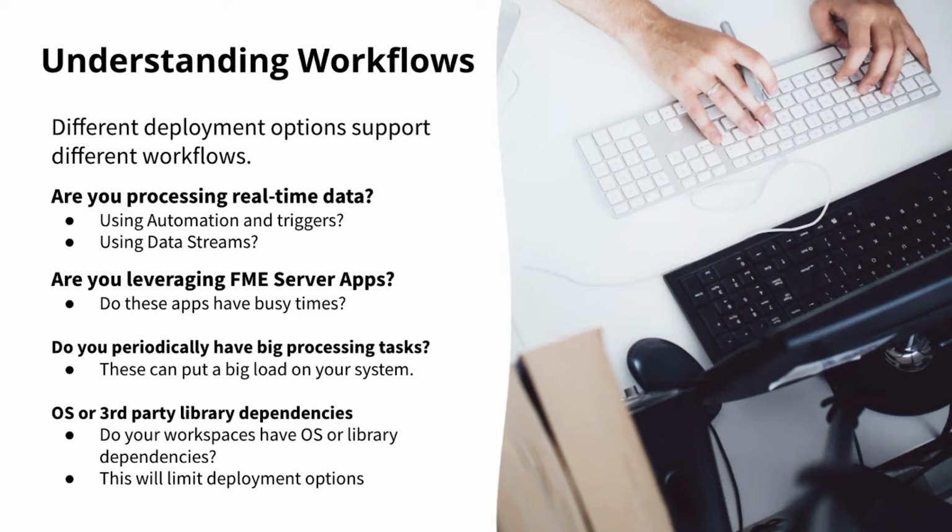So once you've had a look at your schedules, your automations, your real-time data streaming, or your FME Server apps, think about if these have busy times or if the workspace load is a lot more predictable and a bit more steady. Something else that you need to consider is whether you have operating system or third-party library dependencies. For example, if your FME workspace requires you to install another application, something like FME Cloud, where you don't have access to the actual virtual machine itself, isn't going to work in that case because you don't have access or permission to install an application on FME Cloud. That's something to consider, as well as if the formats you're using have operating system dependencies. So if you're using Windows-based formats pretty regularly and you need to keep using them, you're going to want to stay away from the Linux deployments because that won't work for your workflows.